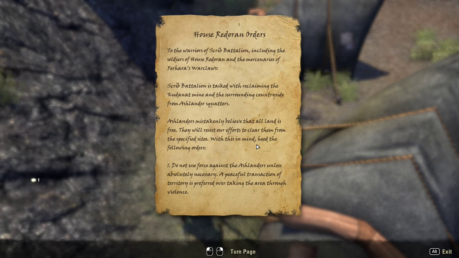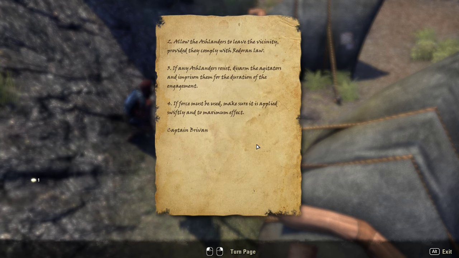Do not use force against the Ashlanders unless absolutely necessary. A peaceful transaction of territory is preferred over taking the area through violence. Allow the Ashlanders to leave the vicinity, provided they comply with the Redoran laws. If any Ashlanders resist, disarm the agitators and imprison them for the duration of the engagement. If force must be used, make sure it is applied swiftly and to maximum effect. So if you have to kill, kill everybody, kill them immediately, and move on.